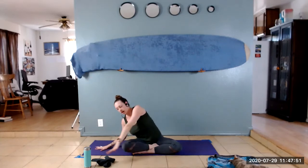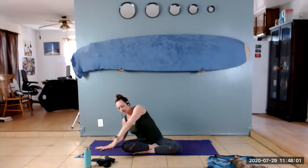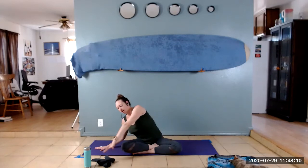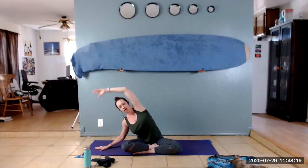And then let's pause and reverse, going the second way. So milking this movement, feeling what it feels like through the entire 360-degree circle. Circular motions draw synovial fluid into our joints, helping to lubricate them, helping them move a little bit more easily, more gracefully, more gently. Good. We'll do one more circle in this direction. We're also opening up the heart a little bit here. We might even follow our hand with our gaze.